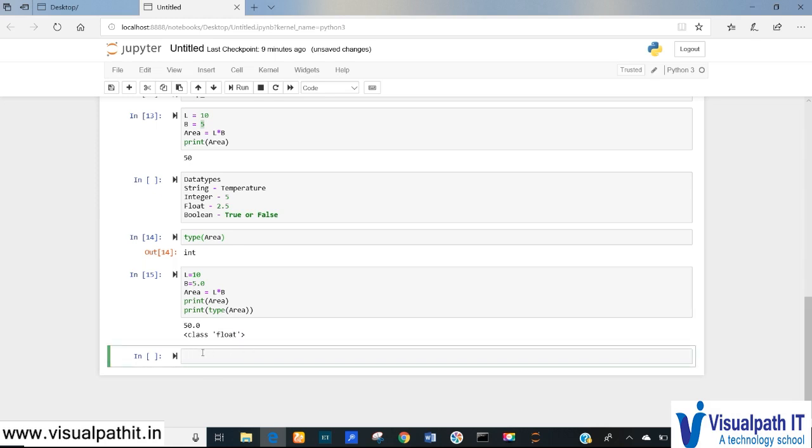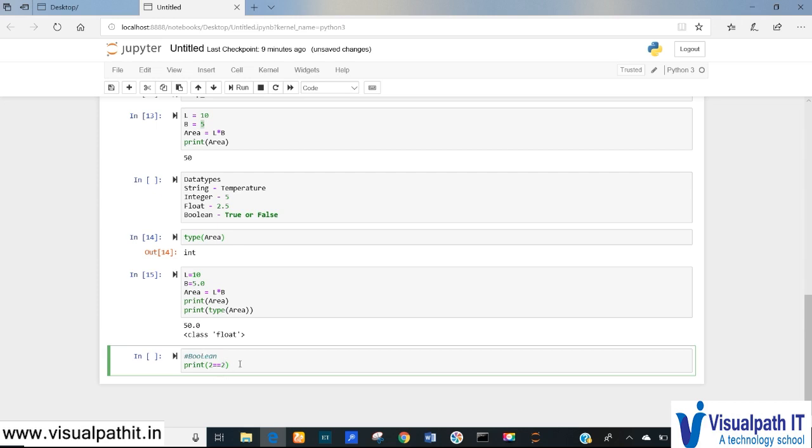Now let's go with the booleans. Print 2 double equal to 2. It checks whether the left side and right side are equal or not.